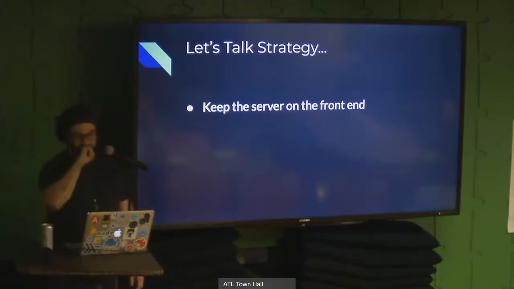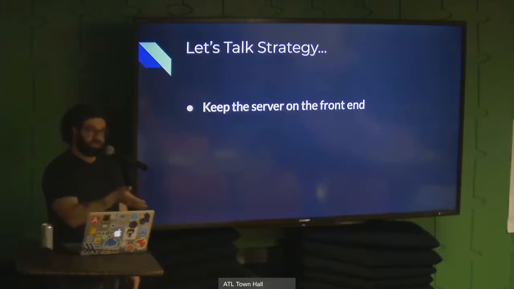So putting a server on the front end, again, remember, it's just a function. Let's say all those API endpoints that you're already hitting, you can abstract away from the components and into your GraphQL layer, into your resolvers. And now you can really focus on the UI getting built and still get the benefits of using GraphQL.